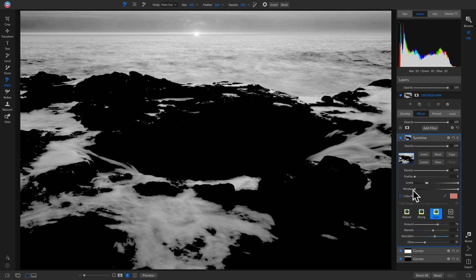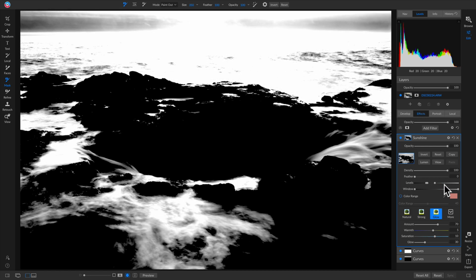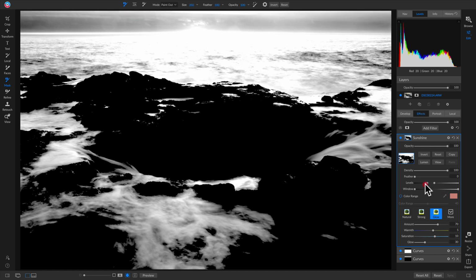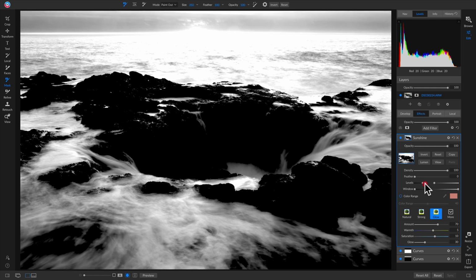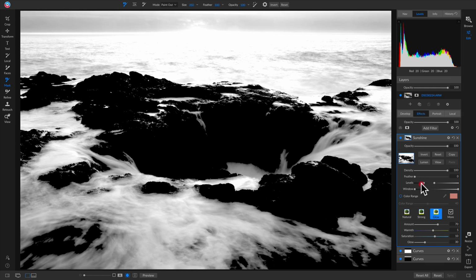And if I want to bring in a little bit more highlights, I can incorporate more highlights by pulling the highlights to the left. So let's pull those in a little bit, maybe not so many shadow tones. I'd say that's pretty good right there.